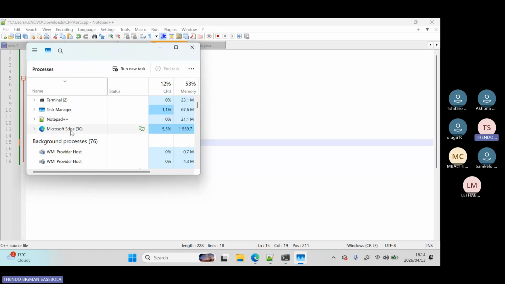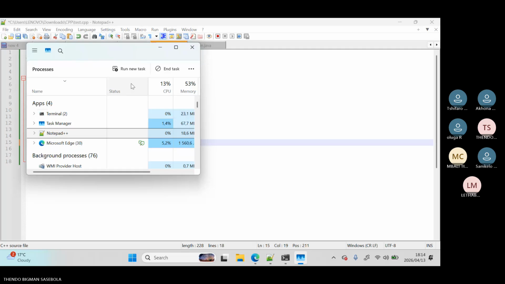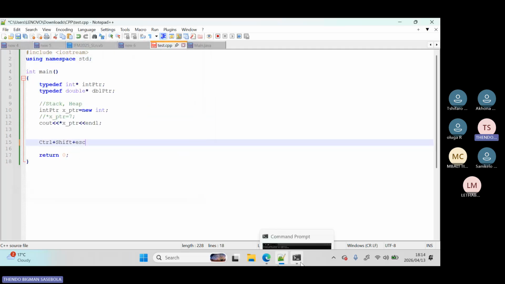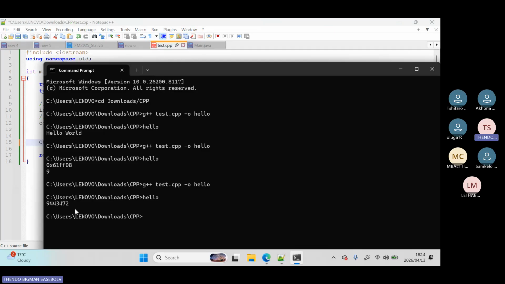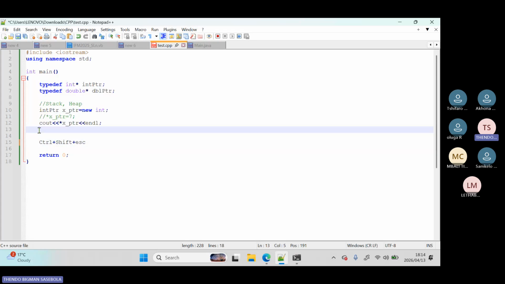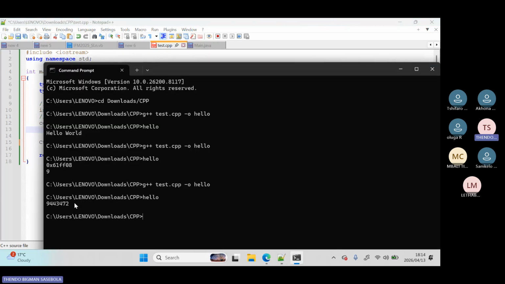Notice that I have Microsoft Edge here. So maybe this value is coming from another program that didn't terminate correctly, or maybe we're accessing another running program that is not part of what we're doing here. So don't think that your program is not running well when you start seeing these big numbers. You need to know where they are coming from.